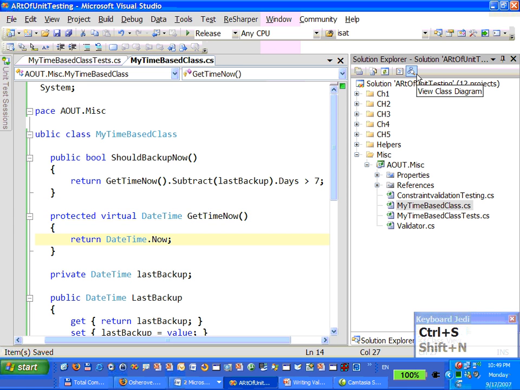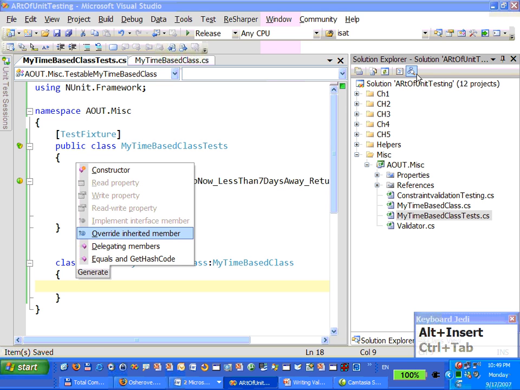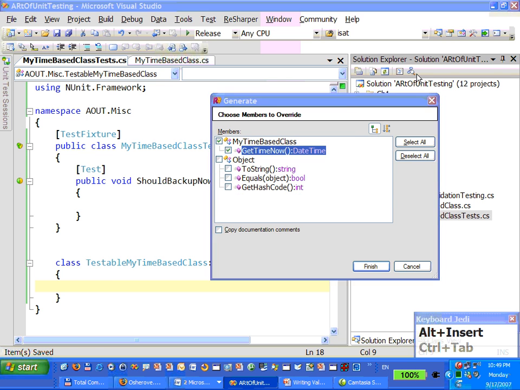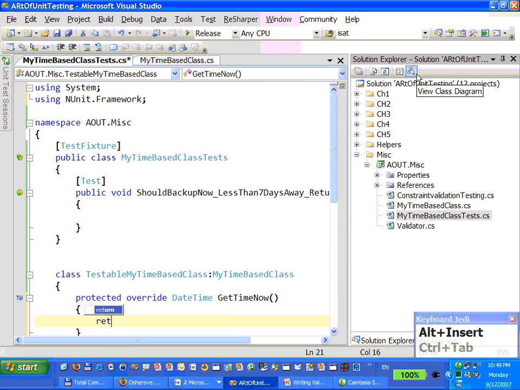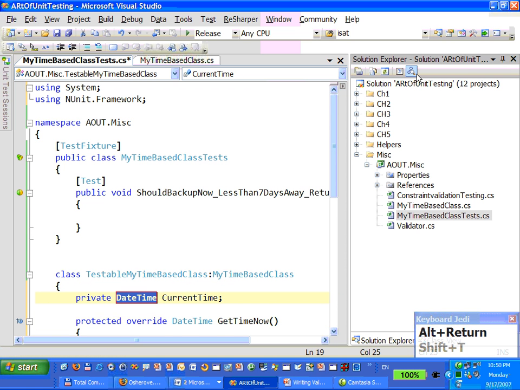That way we can override that in the testable class. So what I'm going to do now, I'm just going to override my GetTimeNow and say return currentTime. Now what's currentTime? It's going to be a field called currentTime. Let's make it public.